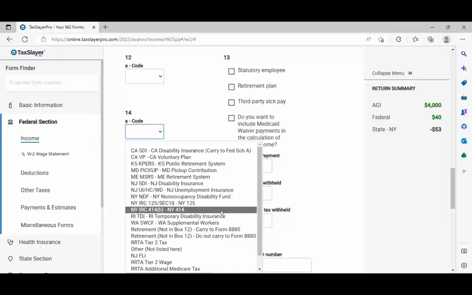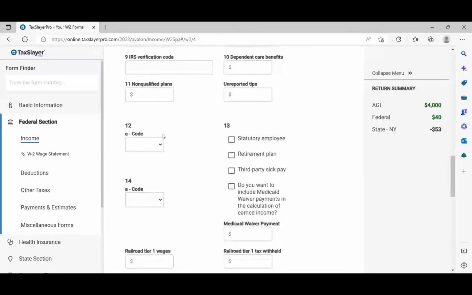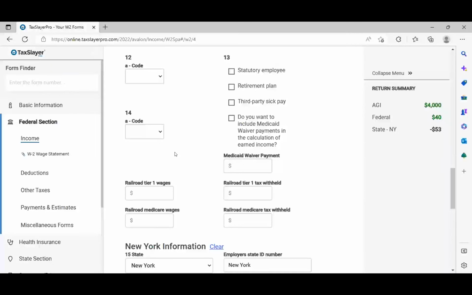That's very important because we talked about the New York additions when we deal with a New York return. We take the federal numbers, and these amounts have been deducted in coming up with a federal taxable income. It has to be added back to New York State. So make sure you're entering the information here, you're coding it properly, and then you put in the right number in box 14, which is somewhere around there. Because again, that number carries forward to the state return as a proper New York State addition.